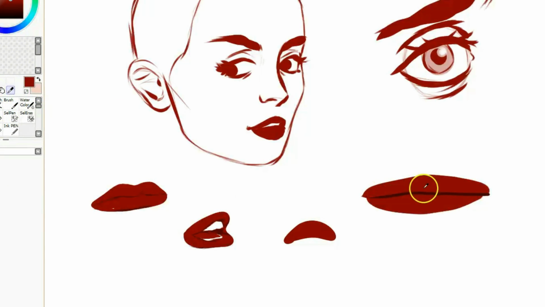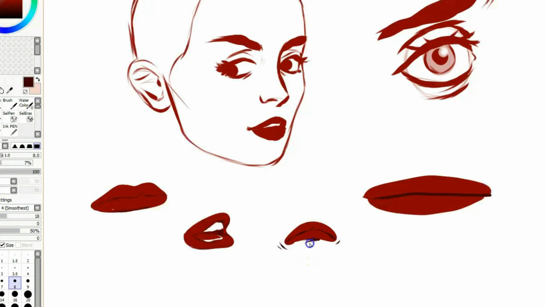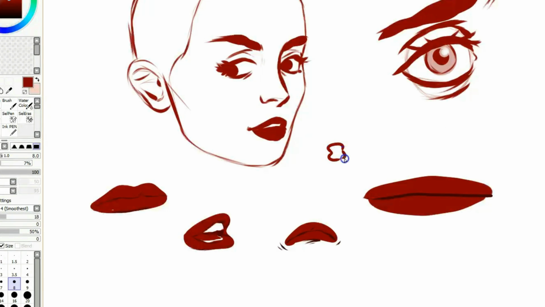Okay, like that looks like an emoji kind of shape of a mouth, but if I put some lines on it, it's more of an exaggerated pout or a kissy face.